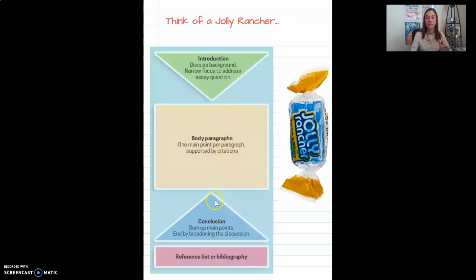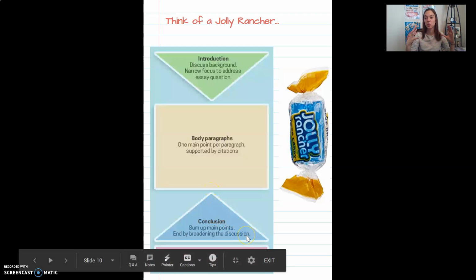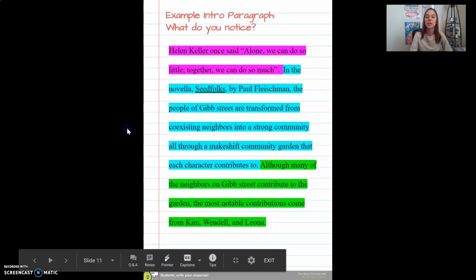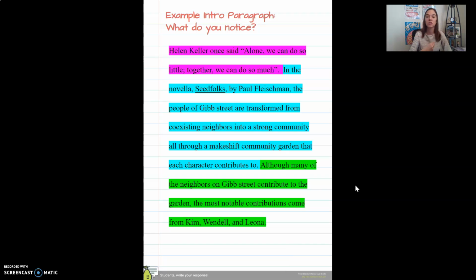We're thinking about the text, and then down here, we flip it on its head, right? So we have to do the opposite, just like a Jolly Rancher wrapper. We start still specific about the text, and we move into something bigger and broader, okay? So when I talk about Jolly Ranchers, that's the shape that we're thinking about. You could also maybe eat one while we're talking about it, right? That's delicious. But we're thinking about I start big, I get smaller. Specific, specific, specific, and then at the end I can move a little bit bigger. So let's think about that when we're looking at our intro paragraph. Here's an example. We're going to look at it first and then teach into this.